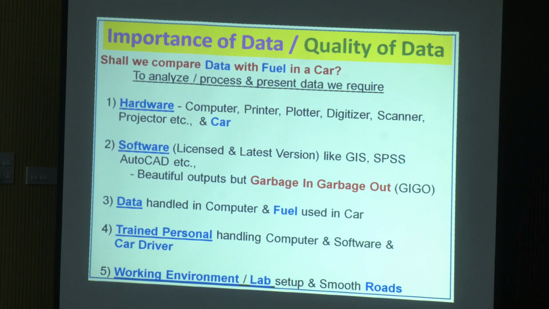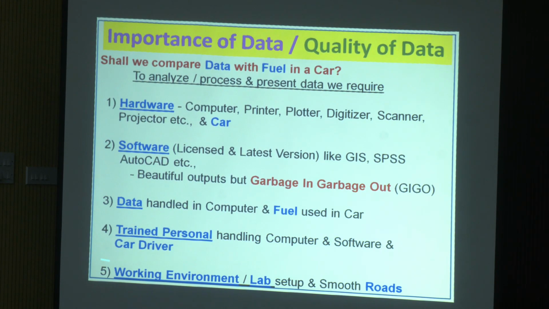So in computer science, people use this phrase, garbage in, garbage out, isn't it? GIGO. If you give nonsense data, what kind of output will you get? Definitely your output will not be correct. So whatever kind of data you give as input, accordingly you will get the output. Then data: data can be compared with fuel in a car. So what kind of fuel are you going to use?